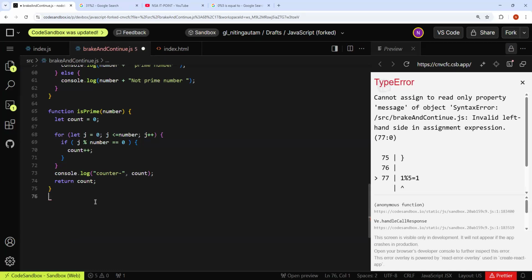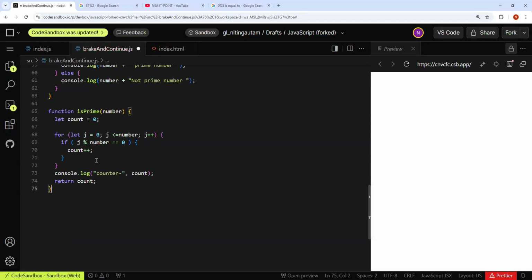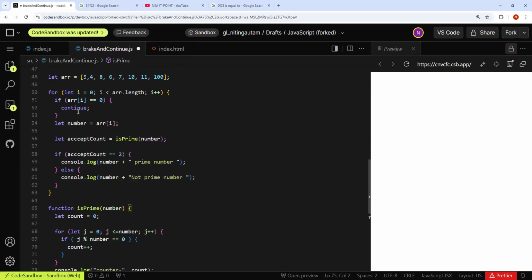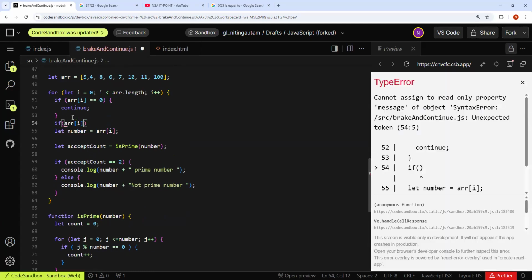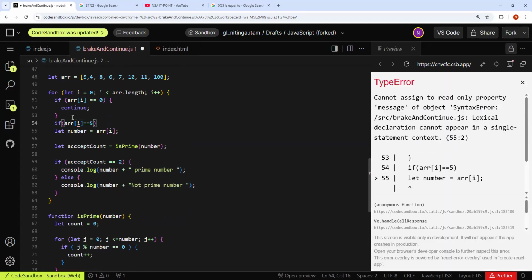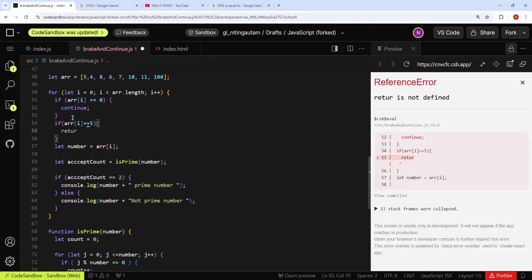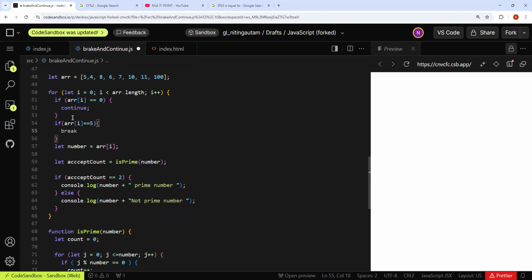So for the 5, I'm going to add a condition here: if array of i equals 5, then break. Why did I write this?